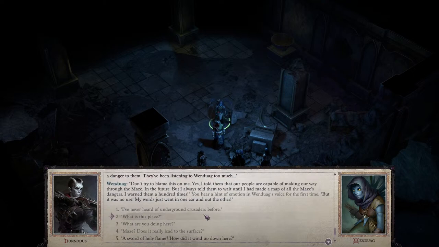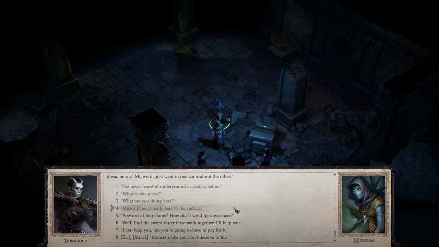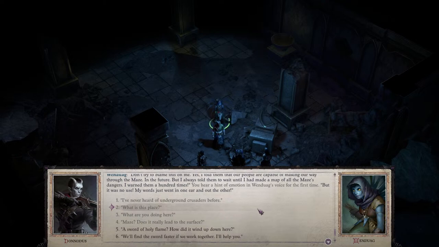Blame this on me. Yes, I told them that our people are capable of making our way through the maze. In the future. But I always told them to wait until I had made a map of all the maze's dangers. I warned them 100 times. But it was no use. My words just went in one ear and out the other.